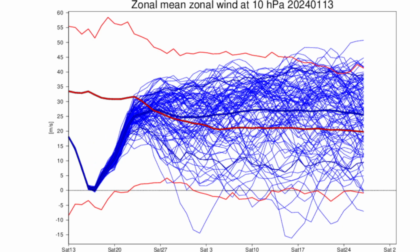So it is looking likely that we do end up seeing another huge warming of the stratosphere, and more towards the North Pole this time, and possibly splitting the polar vortex, and we could see a reversal of the stratospheric wind. So it is looking quite interesting. This could give us some colder weather, especially into the end of January and into February if this does come off.